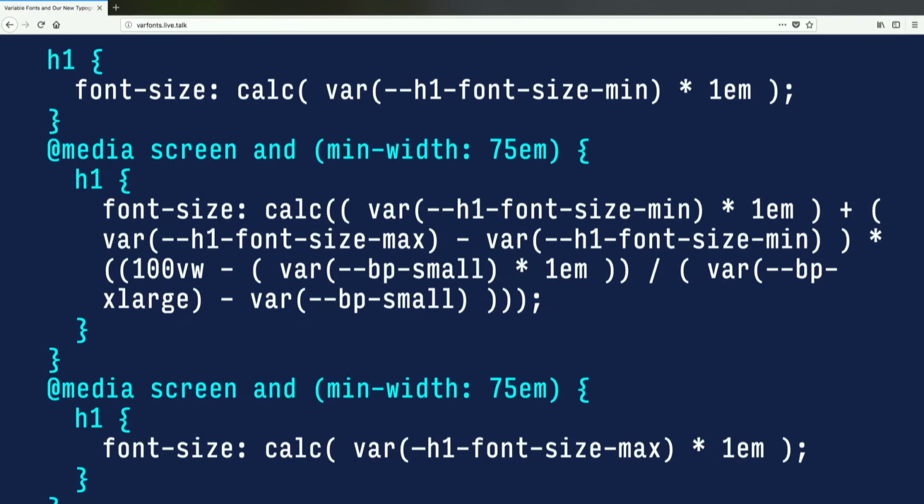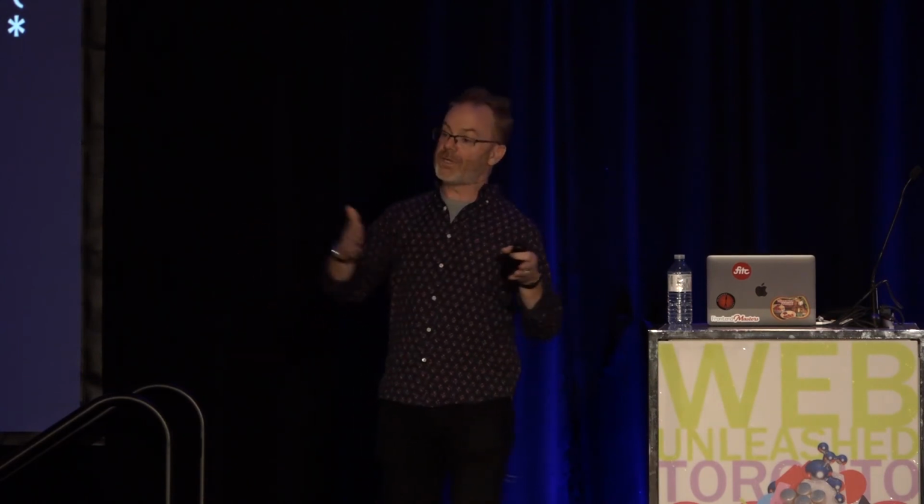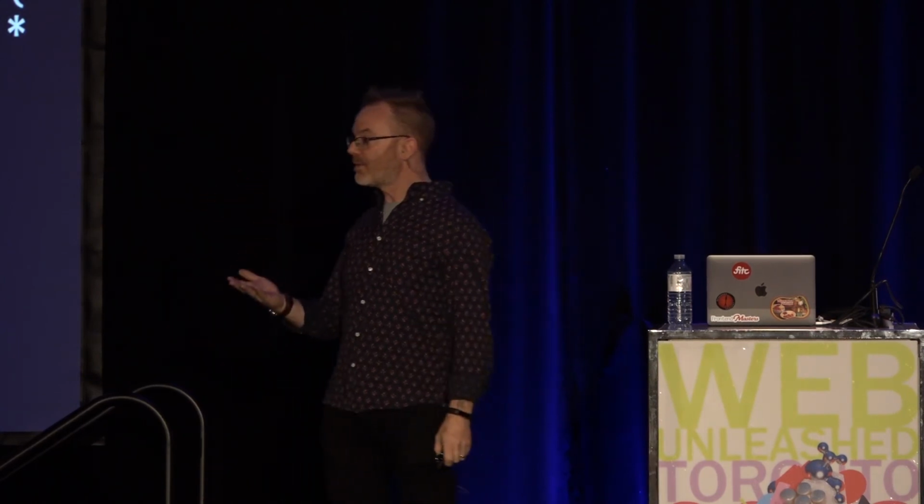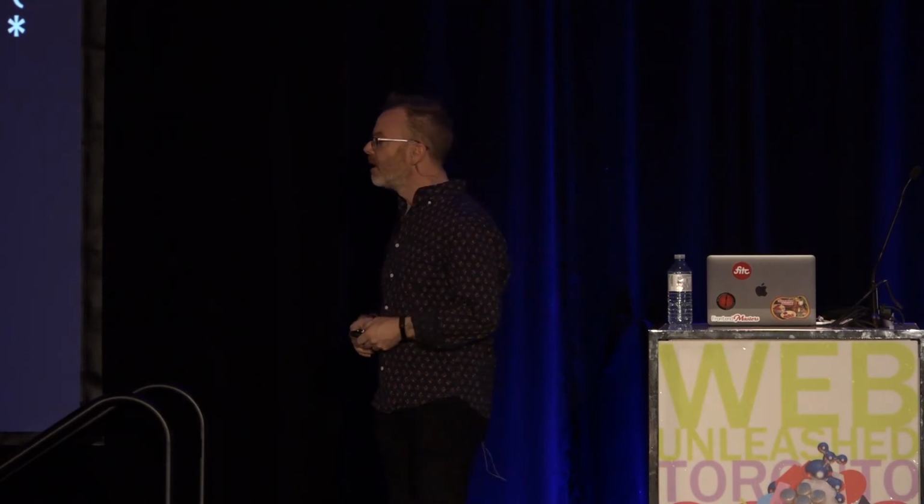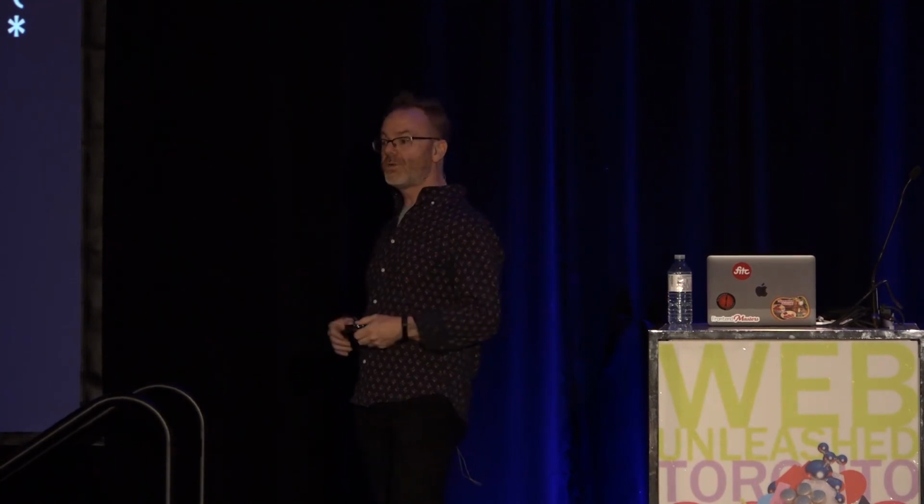They've actually updated the syntax. It's in, I think, an editor's draft right now. I don't know if it's been implemented by any browsers, but there will be a way for us to use calc in CSS to get a bare number value. So you could actually have a weight change that calculates, or optical sizing. So all of those things allow you to tailor the text to the size that it's being presented in a much more fluid and accurate way. And you end up writing a lot less code to boot.